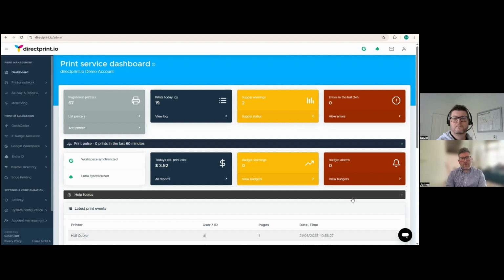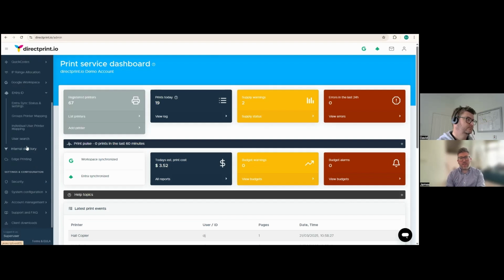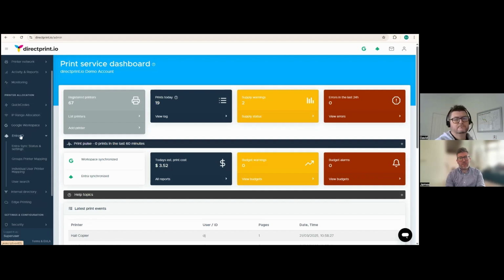One thing that comes up frequently is around software choices that have already been made within organizations, and typically the hot topic is IDP integration. How does DirectPrint handle IDP integrations, and what can you share with us on that? IDP, obviously, identity provider platforms, directories. So this would be the existing systems that you have to authenticate users.